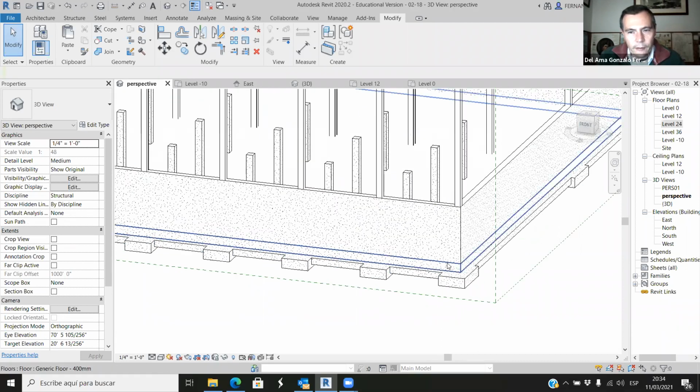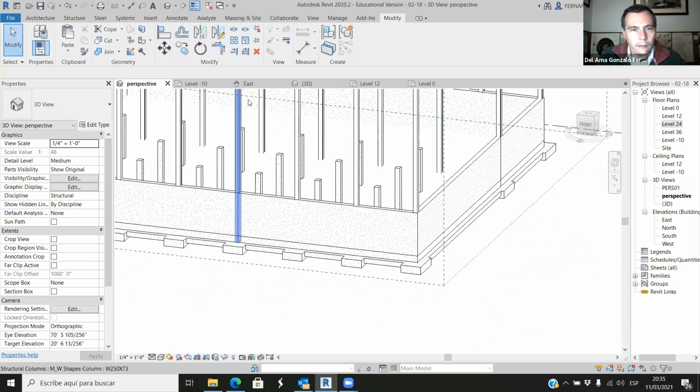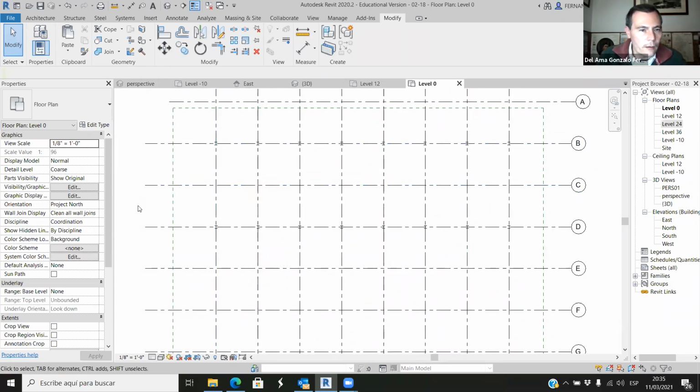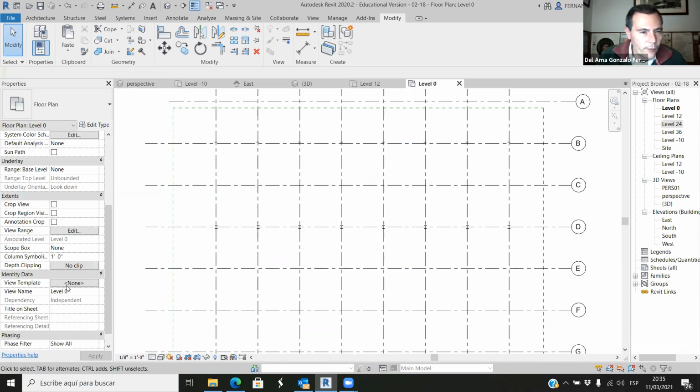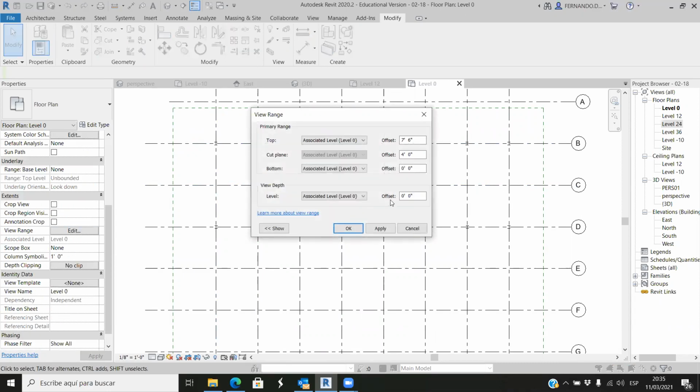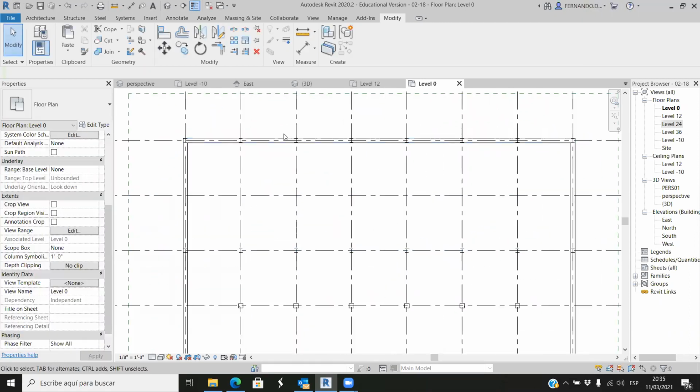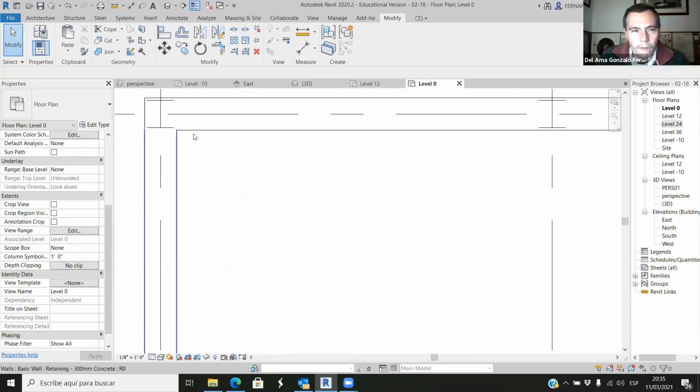And then we need another floor on level 0. Let me see view range. Bottom offset. Let's say -2. Okay, so here we see where the floor should be.